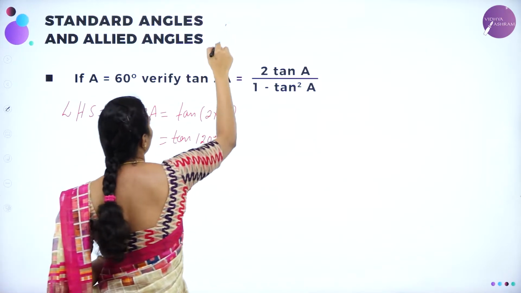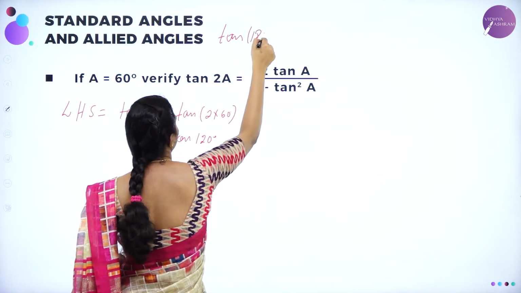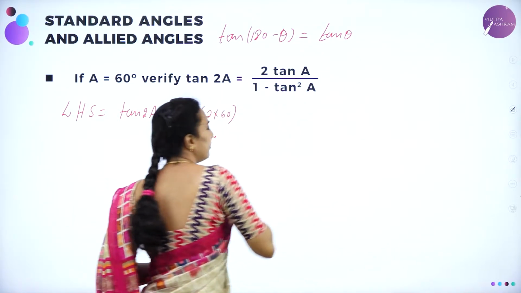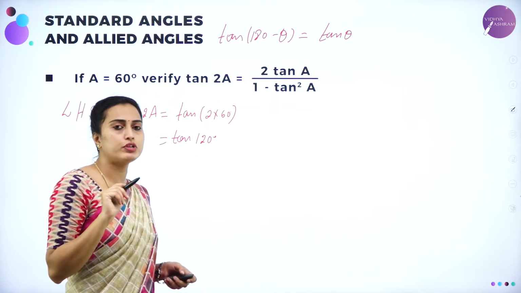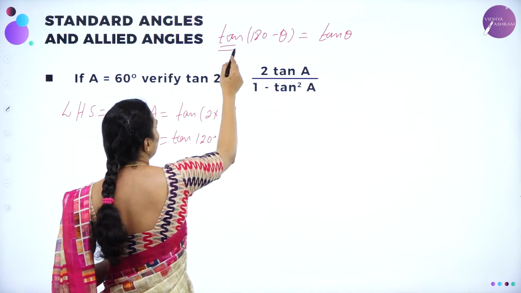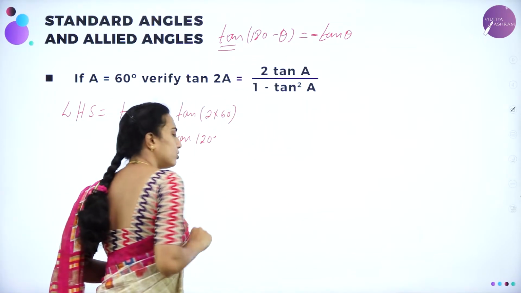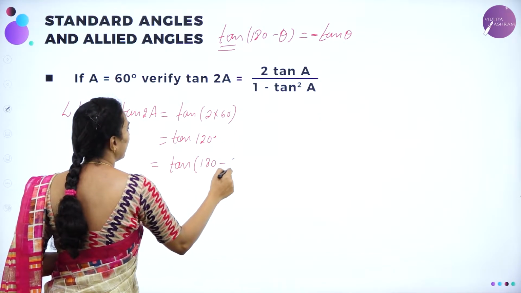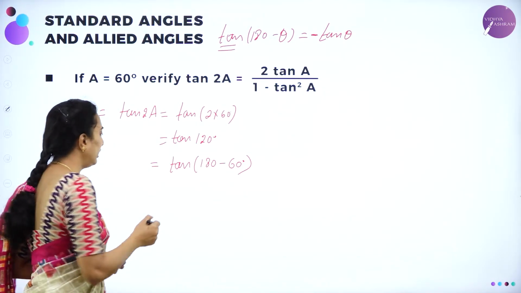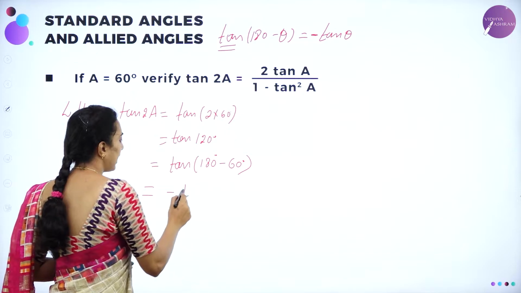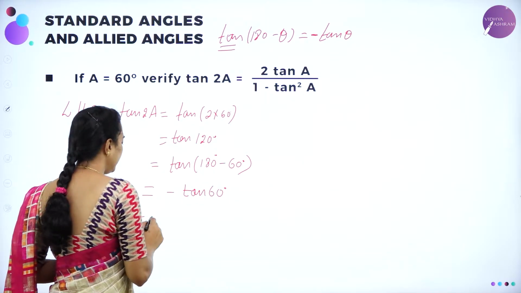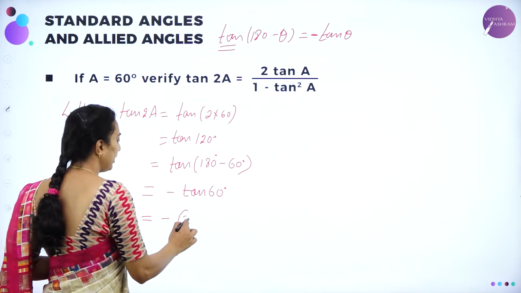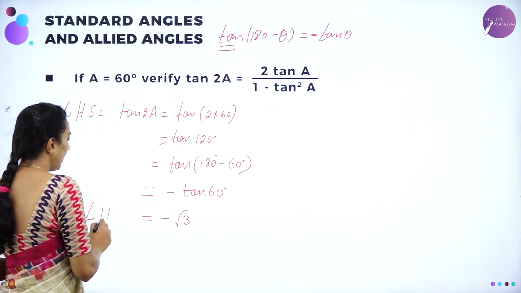Now here also I am going to prefer tan of 180 minus theta, which is nothing but, you write down first tan theta only, because tan will become tan in 180 minus theta. 180 minus theta falls in which quadrant? Second quadrant. Here tan in the second quadrant is negative. So minus tan theta. Therefore I can write tan of 120 degree as tan of 180 minus 60 degree, theta replaced here by 60 degree. So therefore you are having minus tan 60 degree. Now you know already, dears, tan 60 degree gives you the value root 3. Since you are having minus tan 60 degree, the value is minus root 3. This is your left hand side value.